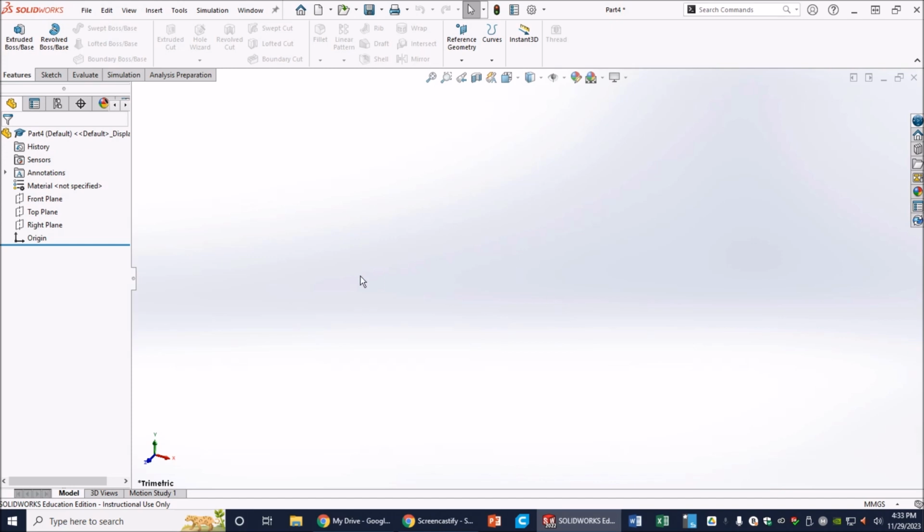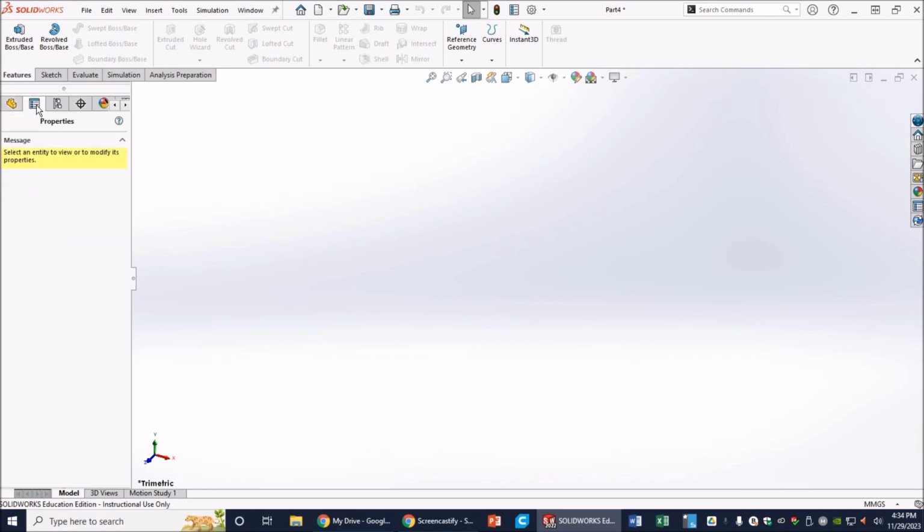Okay, so let's go ahead and begin our first extrusion. We're going to start off with the front plane. Now, when you are doing anything in SolidWorks, you need to have a flat surface. Once you do that, you open up a sketch and we start drawing, and then we do a 3D thing. So here's our sketch. Here's our features. These are the 2 tabs that we use all the time, every day in SolidWorks. And these are the 2 tabs here that we use in the Feature Manager.